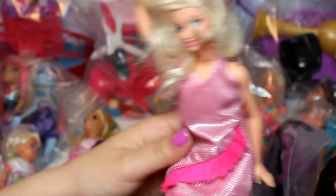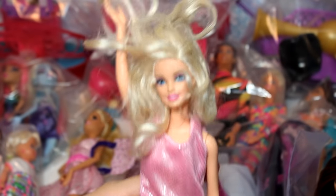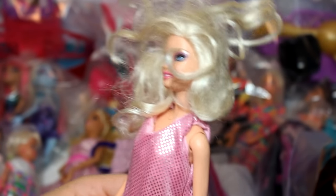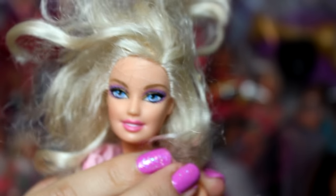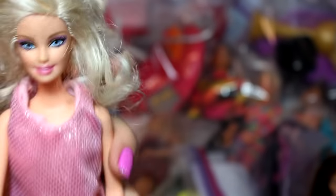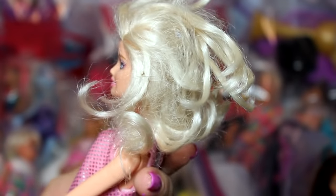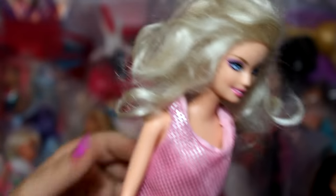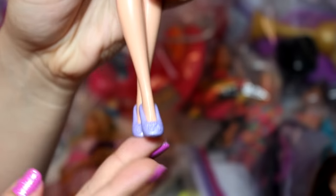The other one — I honestly don't know who this is. Girl, you are gonna need a hair treatment — look at this! She needs to get to the salon ASAP. Not quite sure which one this is, but she does have a pretty face. She has some purple, gold, and even little pink eye shadows. She kind of feels like a cheaper Barbie, and her face is a little dirty, but I think I can fix her up. Her dress is really big on her, but she did come with shoes.